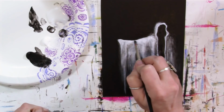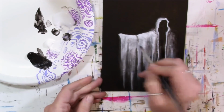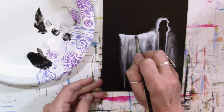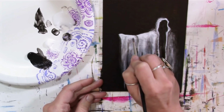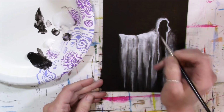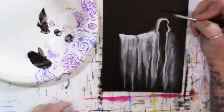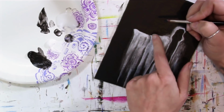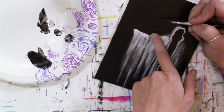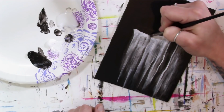I did go just a tiny bit darker. Right there. Little point of matte medium to blend out that line. I know, that looks horrible. It does, it looks weird. It doesn't look like a fold, it looks like a stripe on his arm. So can you see this teeny tiny little point of white right there? I took some black and I'm just gonna cut that point off.